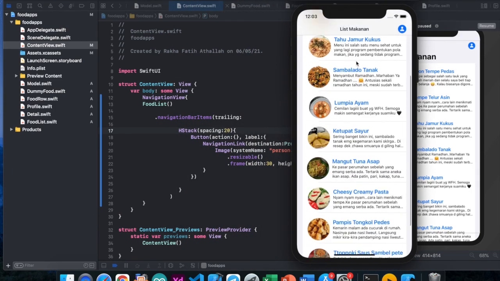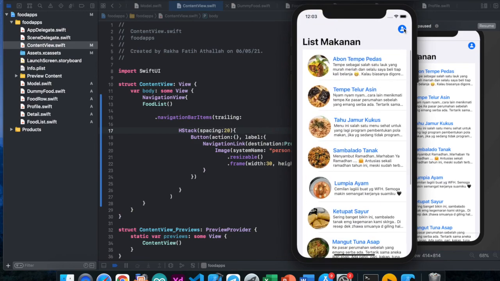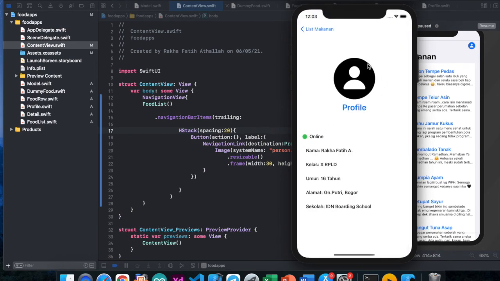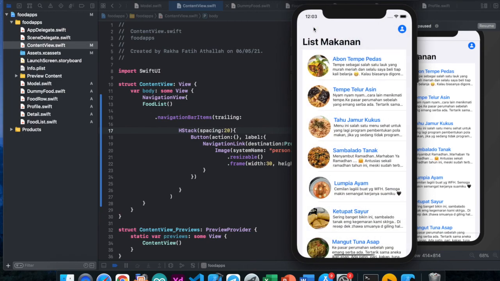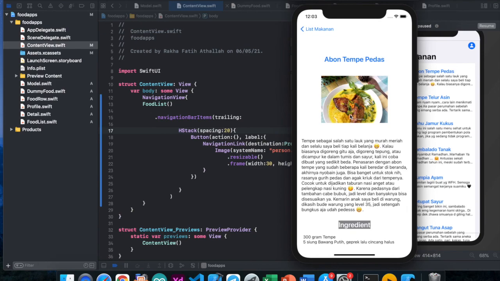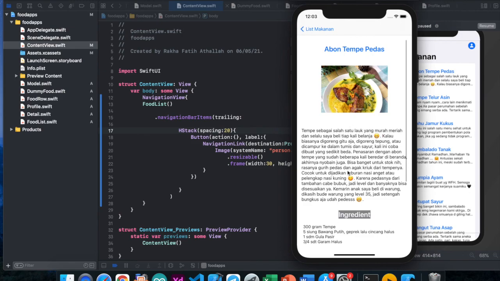We are using list and navigation bar item. When we click here we go to profile, and when we click one of these we are going to detail, and inside of the detail there will be like this.